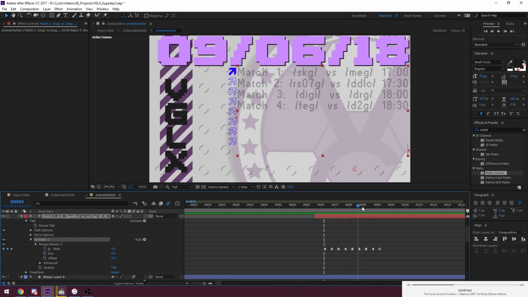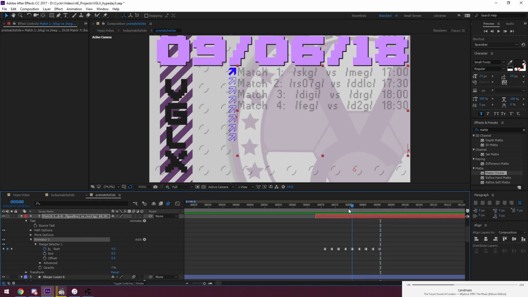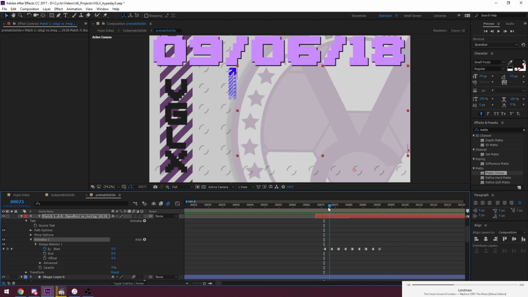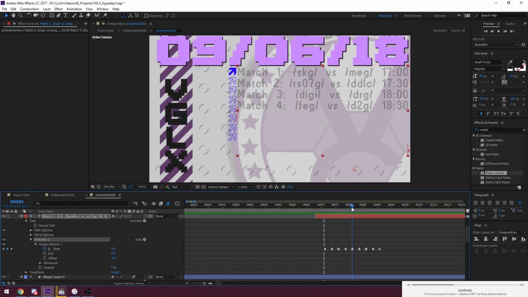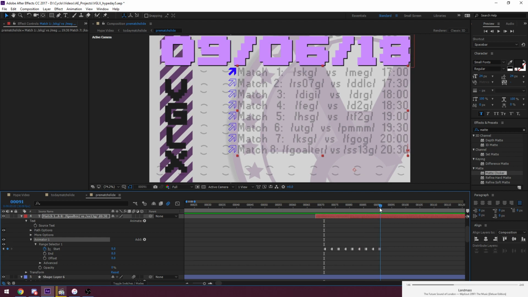If I move it forward, you can see at the end when everything shows up, the start is at 8, and the opacity is at 0. So whenever this selector is covering the screen, nothing will show up. But as I move the start of the selector progressively to the right, the lines start showing up like this. So that's how I do that.